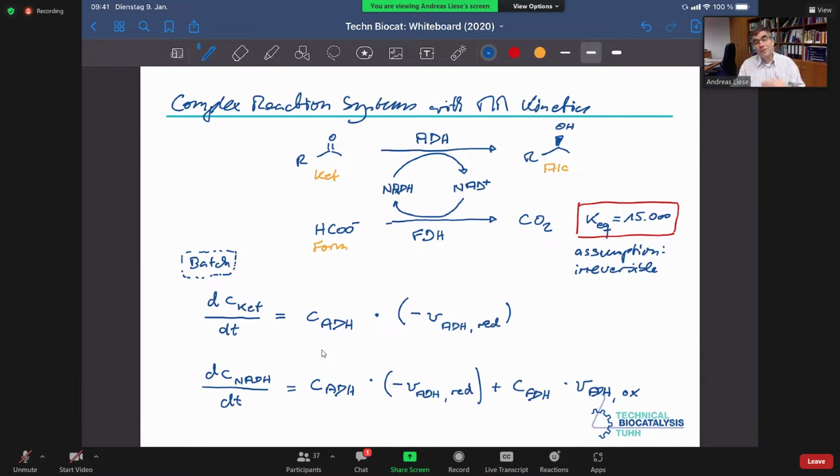And this now, I'm not going through this in more detail. We can now continue to formulate, following this approach, for any of the reaction components. So we can describe this for the NAD plus. There, then the term would be positive. Then here the term for the FDH would be negative in this range. So this is how we can describe it.